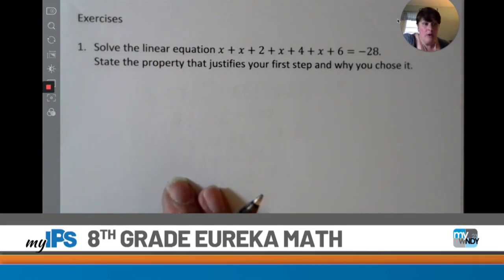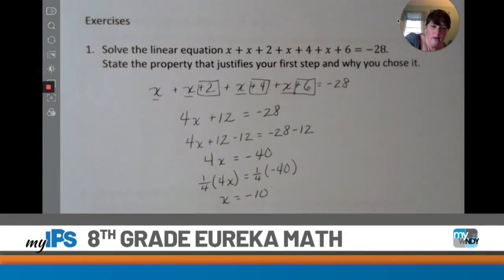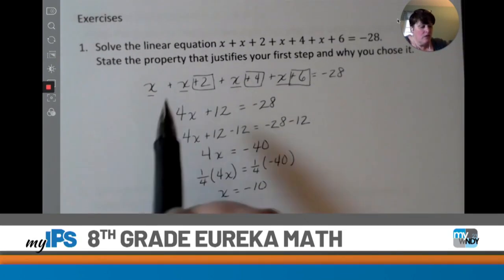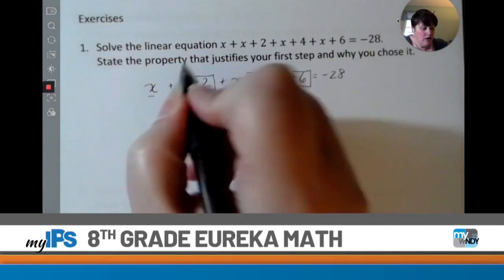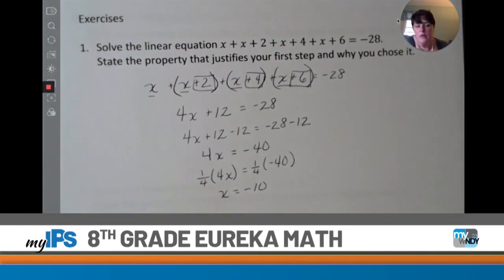Great job, guys. Now let's go through these answers. So in exercise 1, they gave you a number of expressions. Some of you might have wanted to kind of break it up just to think about it. I was thinking as I was doing this math, I think we did this problem yesterday. Not to solve it, maybe it was the day before. It was definitely in this module though. We wrote this equation. We had to take the mathematical sentence and turn it into this equation. That was kind of cool.